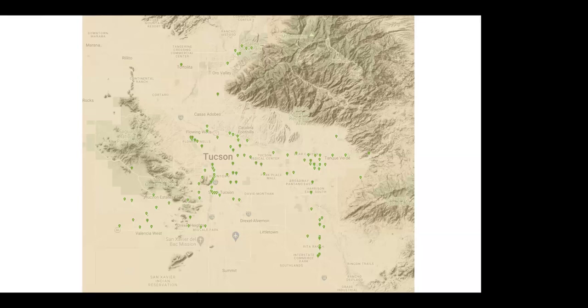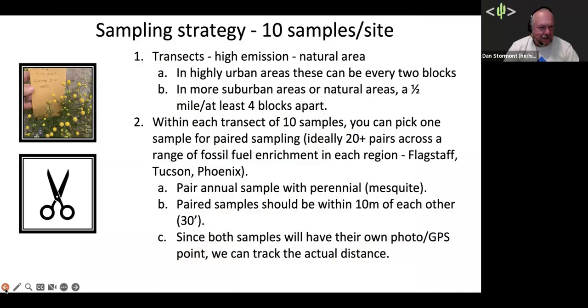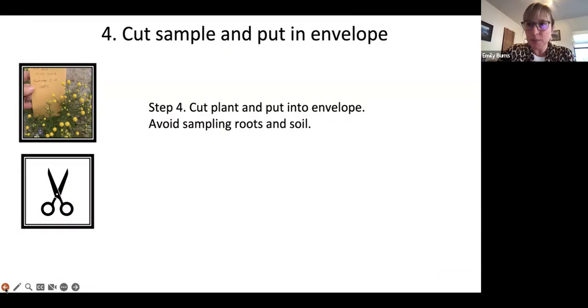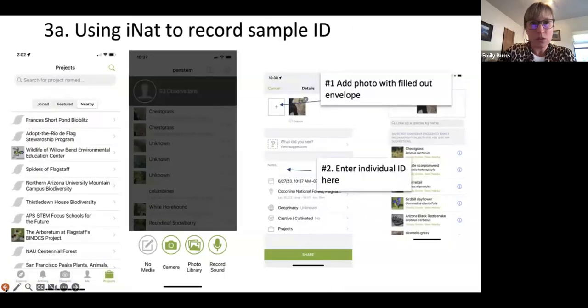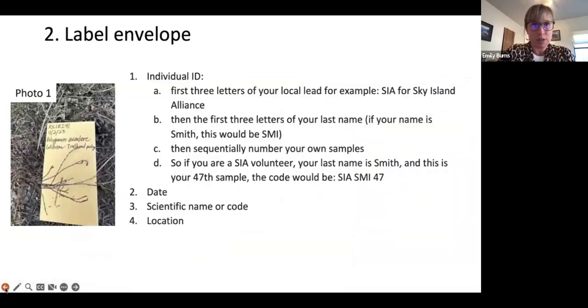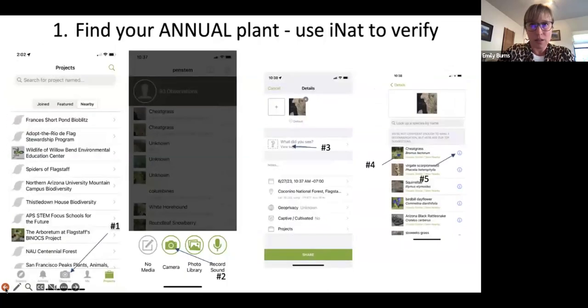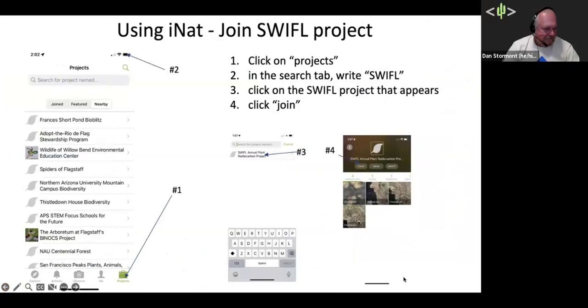Can you do me a favor and put the screenshot that was during that time so I could get a picture of it? I think that was for selecting the project. I think it's the one she's asking for. Help me know which one. And I'm happy to send this out as a PDF to you as well. That would be helpful, the slides. Are you seeing this one? That's it.